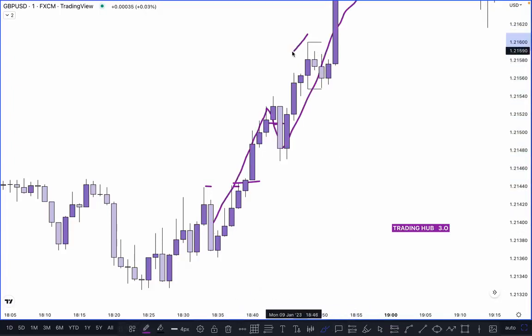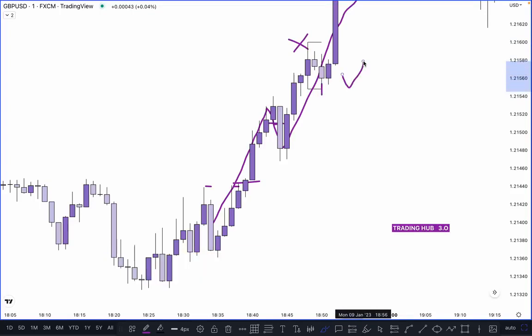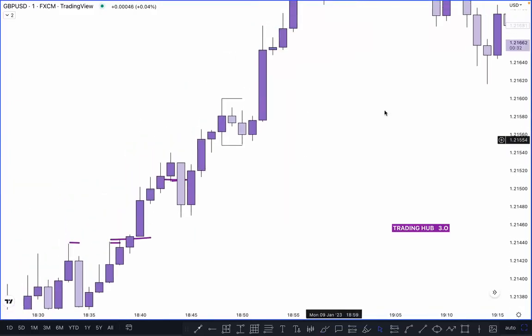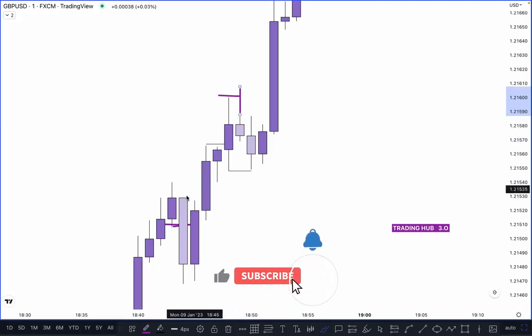So this is not a valid pullback. This is an invalid pullback. If the market takes out this pullback like this, then this becomes our valid pullback. But the market did not break the previous candle high or low, so this is not a valid pullback. If you are thinking that the market broke the previous candle low here, then why is this not a valid pullback? Because this one is our actual candle high, which is broken by this candle high. The market must break the master candle high. You can say this one is a master candle and this was an inside candle. So if this candle high is broken by this candle high, this becomes a valid pullback like this.